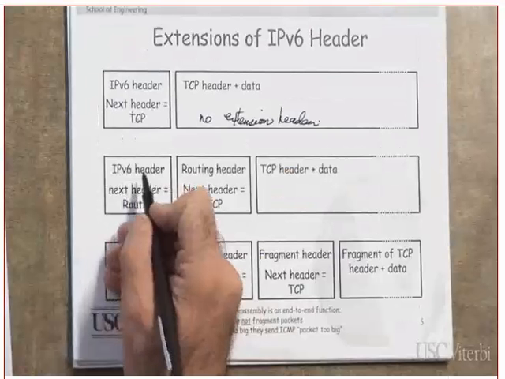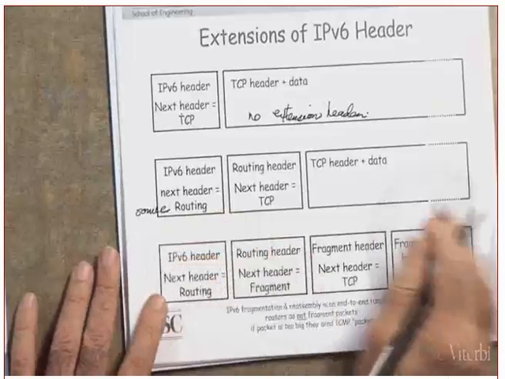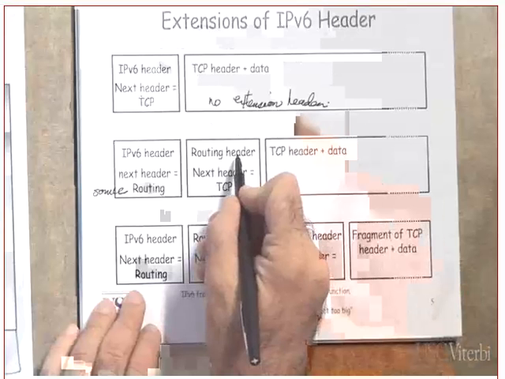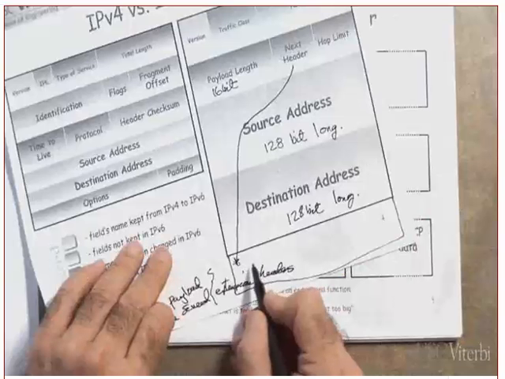Routers are not interested in any one of these. So they will only be processing the base header. Whereas in IP version 4, the routers were going to process all of these options because they were part of the header. Now all of these extension headers are part of the payload, so they are only being processed at the end systems. So that's one of the major differences between IP version 4 and IP version 6.